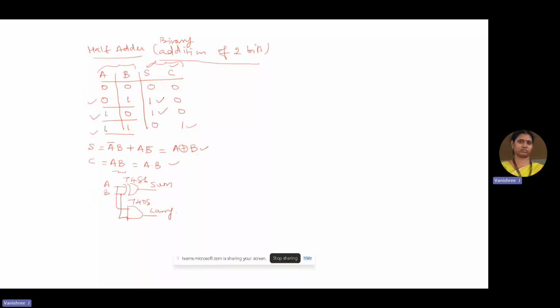Then we have taken the possible input combinations, then obtained the output combinations for those. Then we have derived the Boolean expression for the output variables. Based upon the output variable equations, we have obtained the digital logic circuit. Next, let us see how to design a logic circuit for performing the 3-bit binary addition.